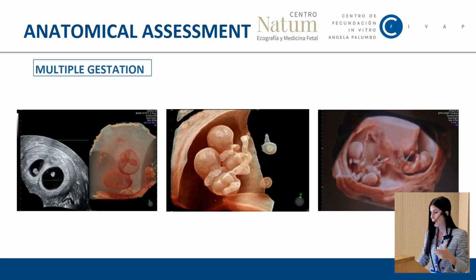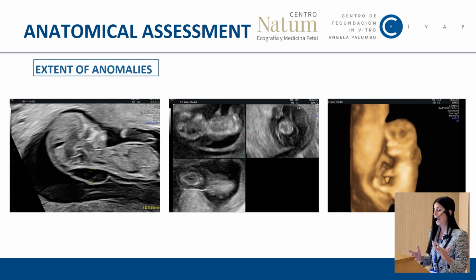Also useful in multiple gestation, not only twins but also triplets, to see the location, to see whether the placentas are, and of course not only anomalies, but extent of anomalies. Let's say not a proper malformation, but markers that could be related to genetic disease, such as the increased nuchal translucency.